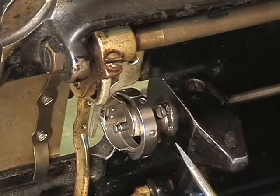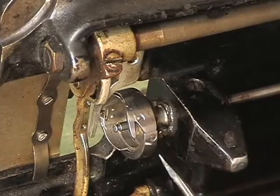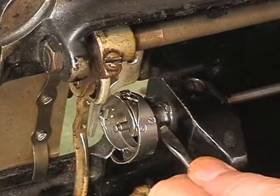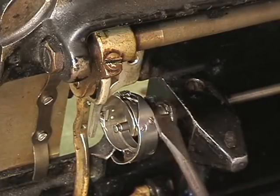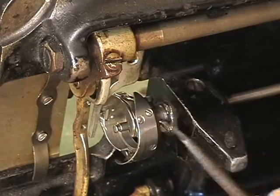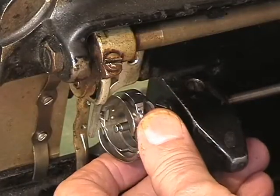I'll roll this over, and yep, that one's loose. And let's check you. This one needs to be a little loosened. And that screwdriver wouldn't do it. I'm holding on to the pulley over here to stabilize it. Now, the hook is spinning free, and the shaft is not turning.